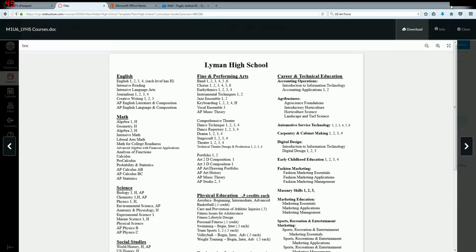Okay, and then you'll see some additional advanced math electives on the right side. These are for folks who take geometry and algebra 2 in middle school. Okay, so either geometry or algebra 2, I should say, in middle school. So you'll have an extra space or two at the end. And if that is the case, you can opt to take statistics or calculus AB or BC.